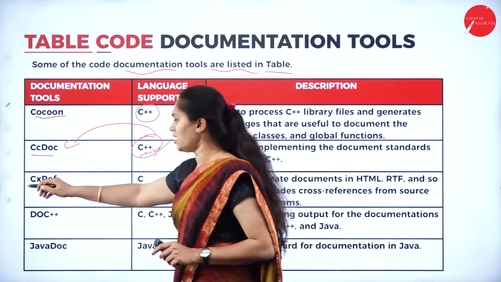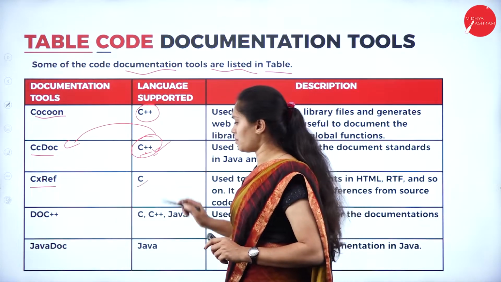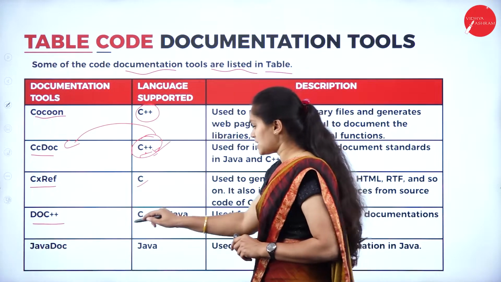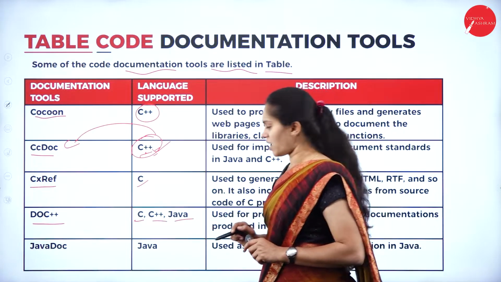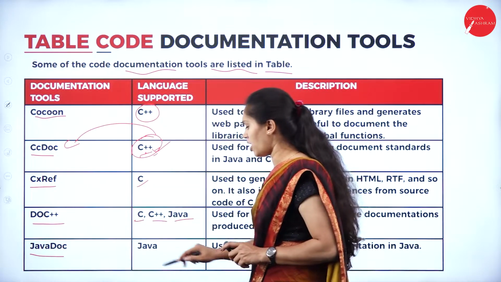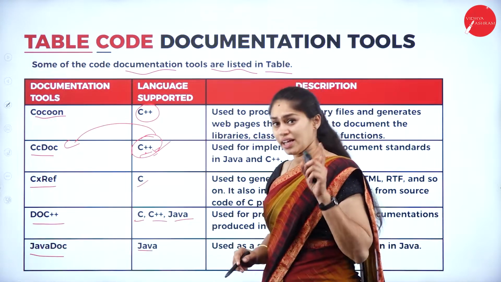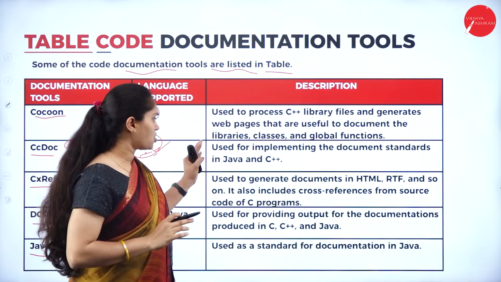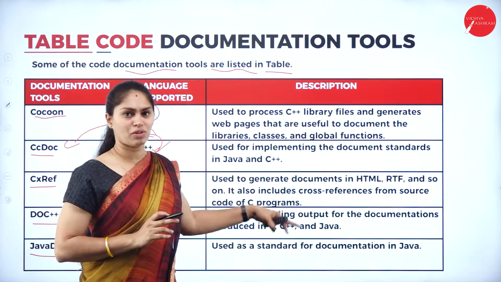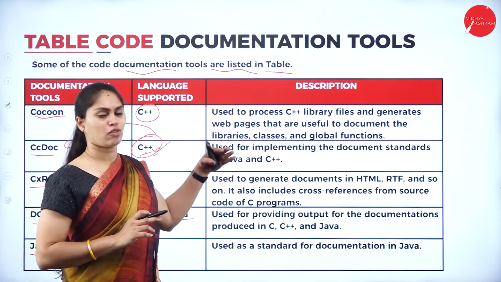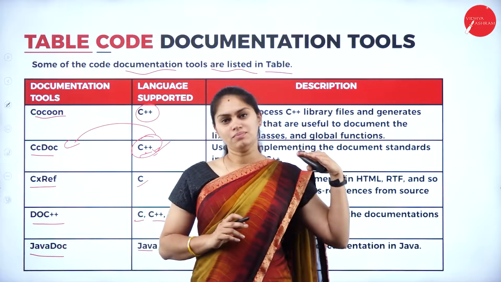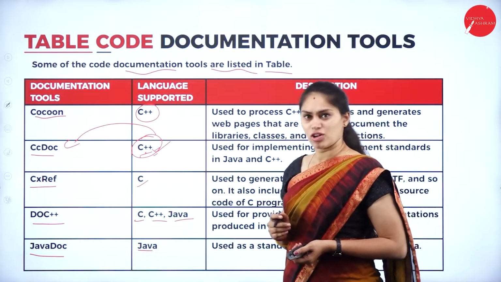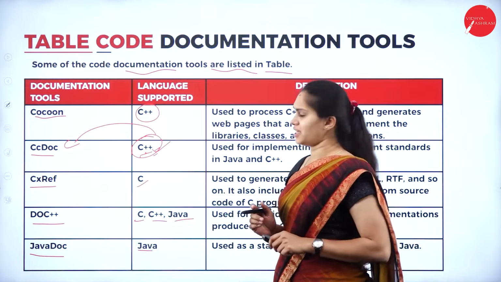And also we have CXREF that will support C programming. Then we have Doc++ that supports C, C++ and Java. And also we have Javadoc that supports Java. Each documentation tool will have some features that support some characteristics, and it will follow or maintain some standards in order to write all these documentation or code documentation segments.